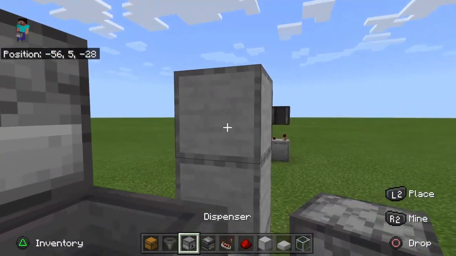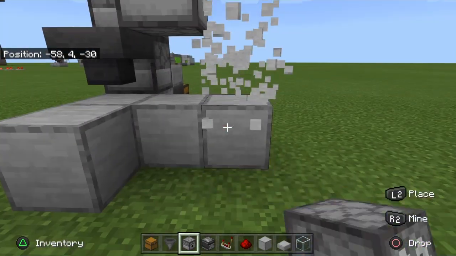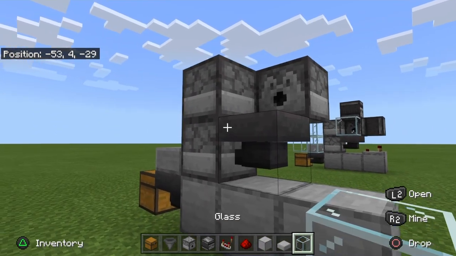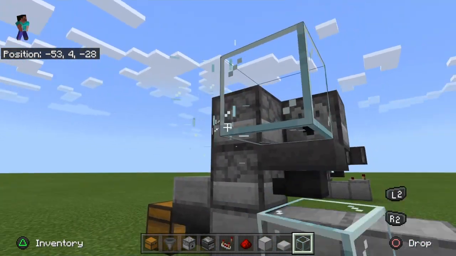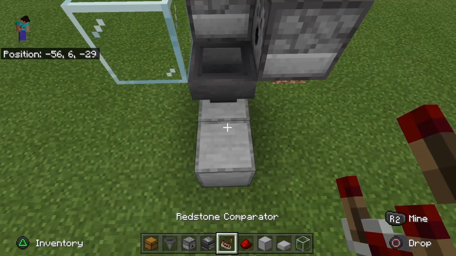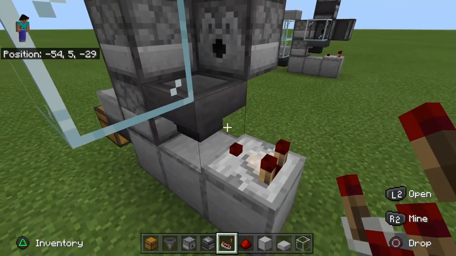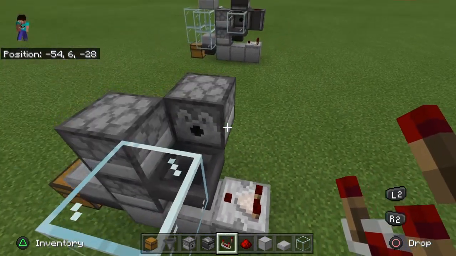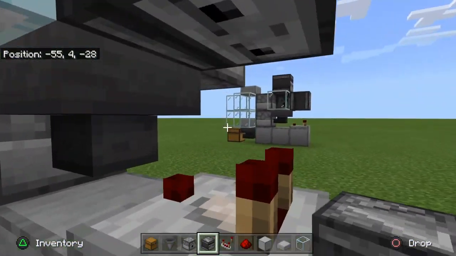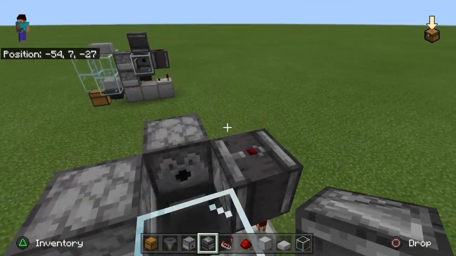You're going to want to put another dispenser that'll shoot into this hopper area, so do it like this. And then put a piece of glass on the other side of that, like this. And then what you're going to want to do next is take the redstone comparator and have that running into the hopper, like this. And then you're going to want to place an observer over this. Make sure that the face of the observer is looking down at that comparator.